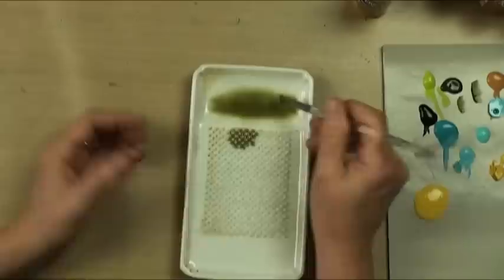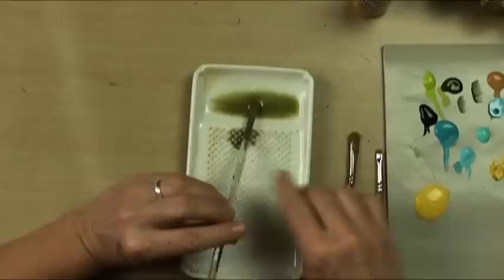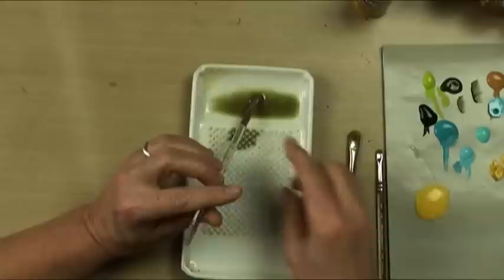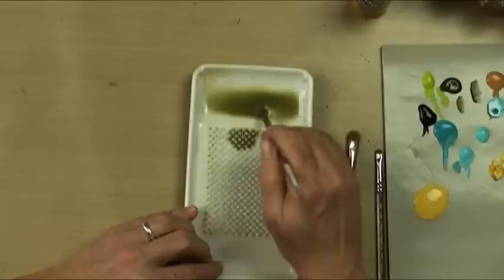And while you're sitting here doing this to one brush, then you just take over your other brushes and go ahead and give them a little test. I can see the color in that one. And you can just use this stuff muddy. The neat thing about this is it is non-toxic, biodegradable, water-soluble, non-flammable, non-abrasive, and low vapor. The only thing that I have to say bad about it is don't use it with styrofoam, because it will eat your styrofoam. So don't pour it in styrofoam and put it on top of your antique piano. Anyway, that is how you do this, and I'll go wash my brushes.